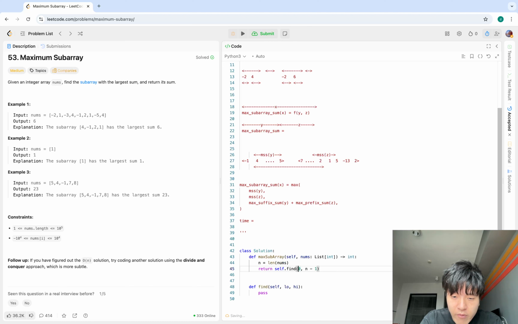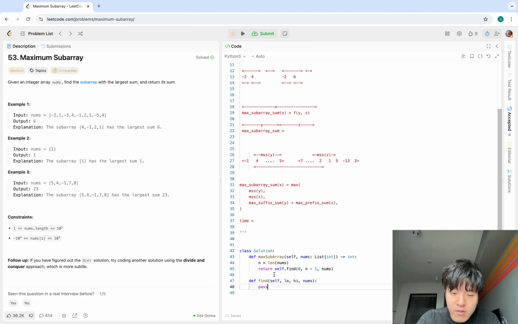And this is what I will return. Maybe I can pass nums for reference. Okay. So from here, I will implement the find method.